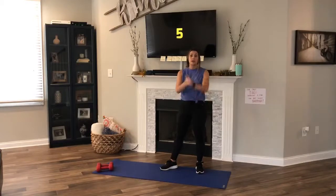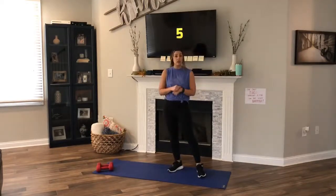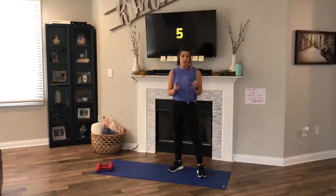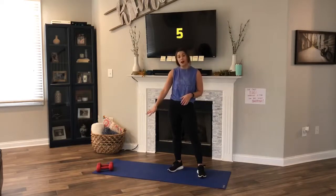So as I said, it's going to be quick, it's going to be effective, and we're going to have a great workout from this. I will explain each exercise that we're going to do leading into the next block, okay? So, as I said, our first one is a squat to overhead press. Grab any weights that you might have nearby, or if you have some canned goods, if you have some candles, anything that is roughly 5 to 10 pounds, depending on your workout capability, of course. So, I have some 8-pound weights here.